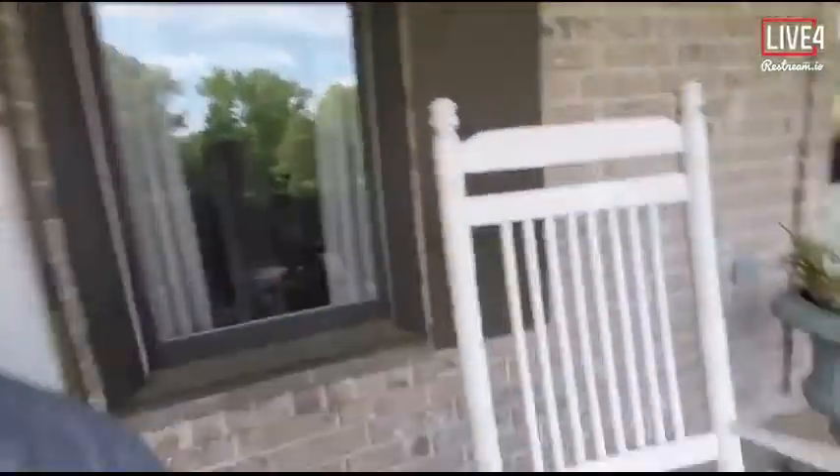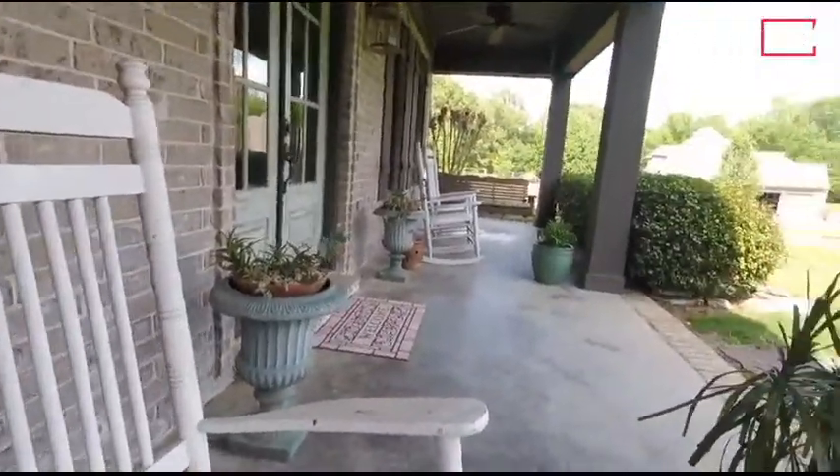This is the Cracker Barrel rocking chairs — that was pretty cool, I just hit the GoPro and it jerked away. I'm sure the camera moved, but I'm wondering how jumpy it was. I'm looking here on the phone to see if I missed any conversations. Is that an iris? An iris — I do not know, I am not a flower expert.